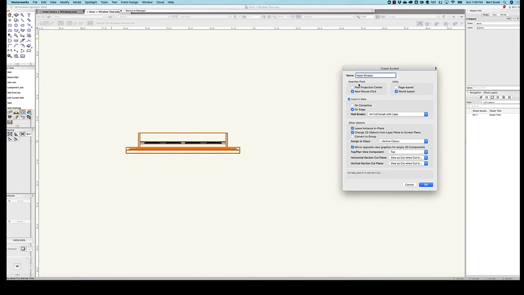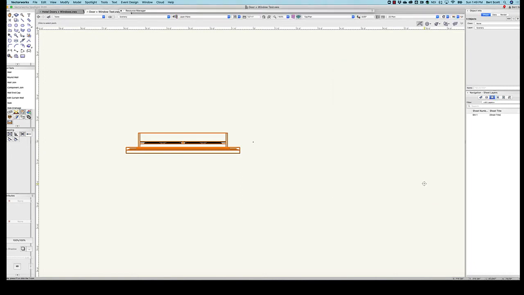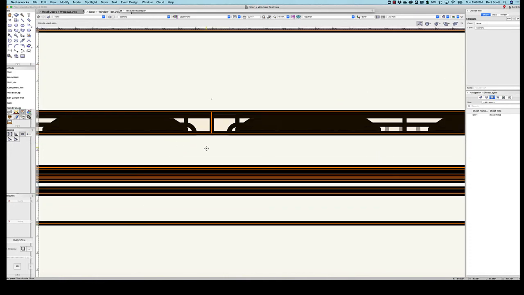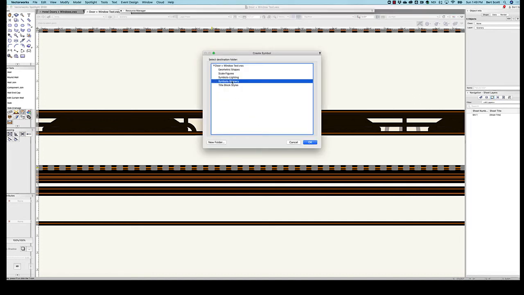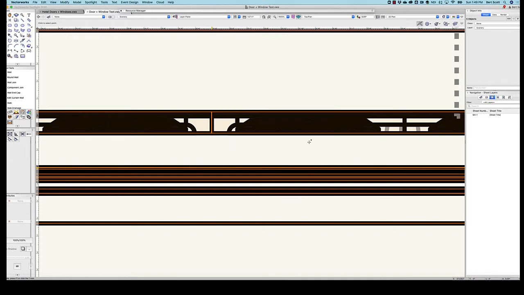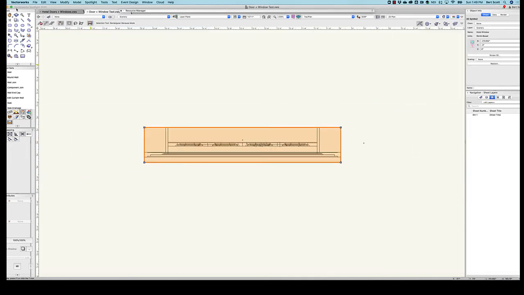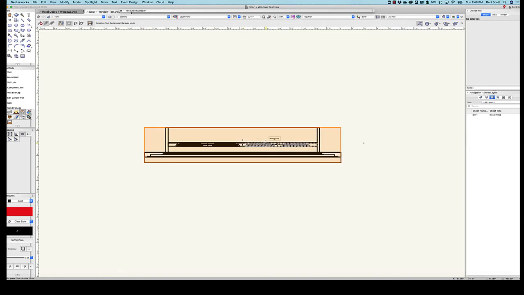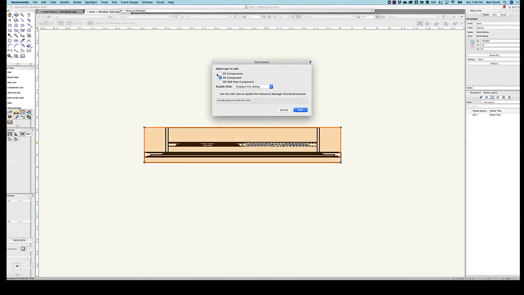We're going to leave everything the same. So we want the insertion point to be the next mouse click. We want to insert in wall on edge. Everything else can be the same. And we want the insertion to be the same place: the center of the window at the front of the window, the back of the molding, which is right there. Scenery symbols. Okay. Then we can edit the 2D portion by double clicking and telling it we want to edit the 2D portion.